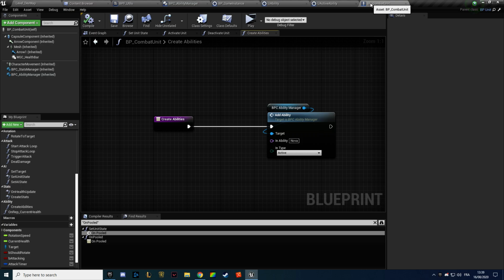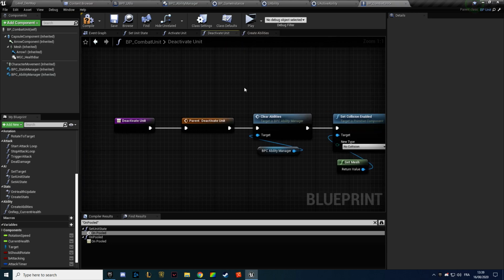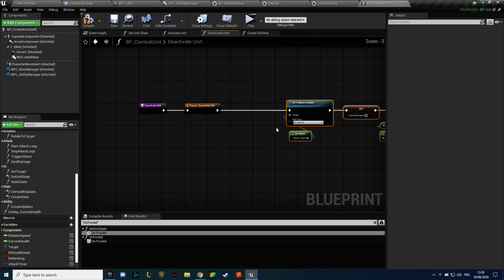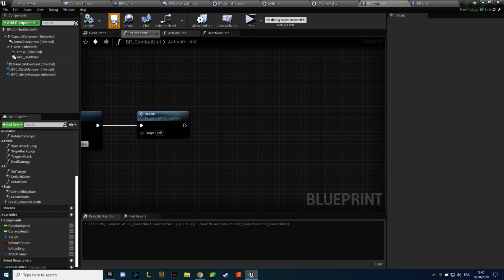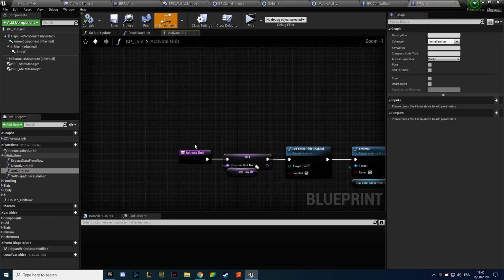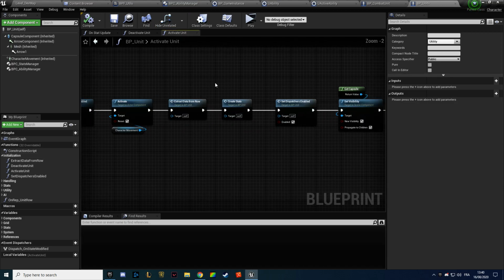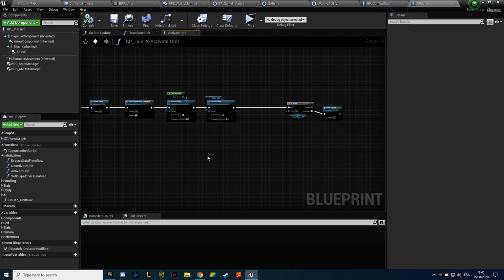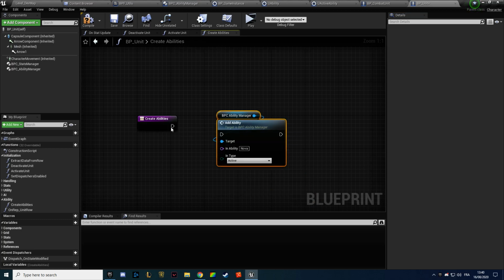We are adding the ability only to the combat unit, and we shouldn't be doing this. So we're gonna remove that, remove this, remove that, delete create abilities here, go to our parent class. We can compile. No, we can't. Yep, we have to get rid of this. Go here to our combat units. We want activate and deactivate. When we activate the units, we're gonna create abilities. And this is gonna be located in ability. We can paste now.